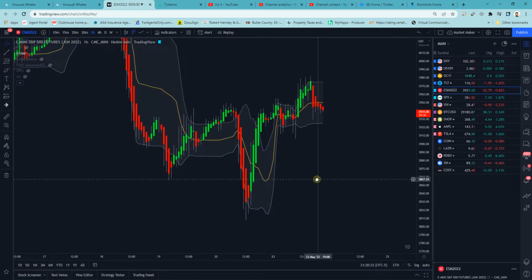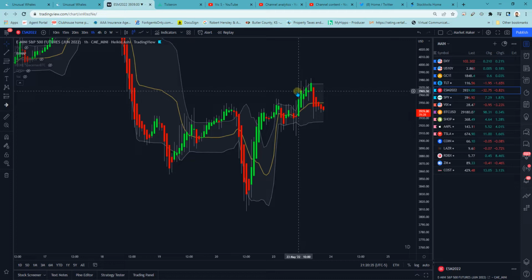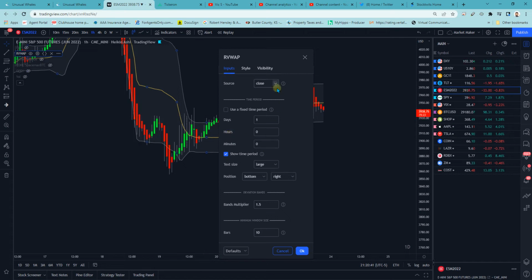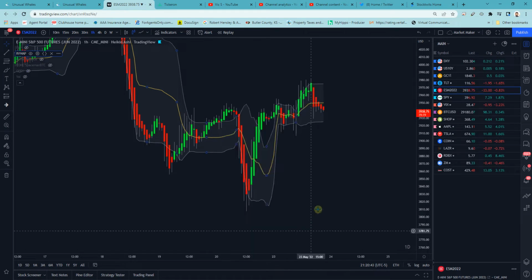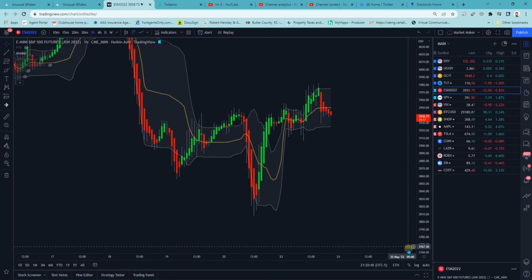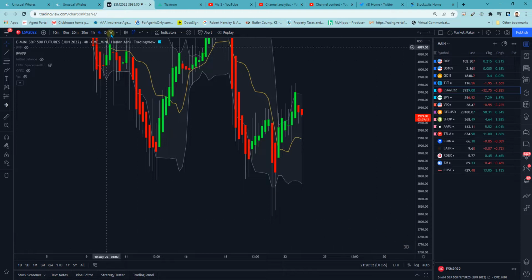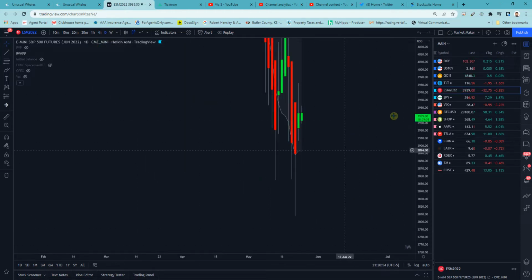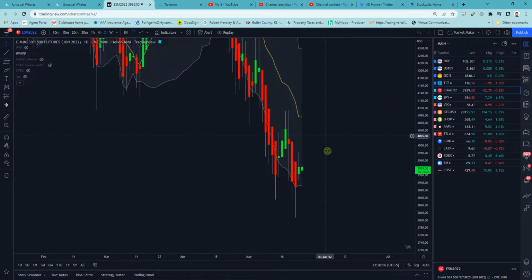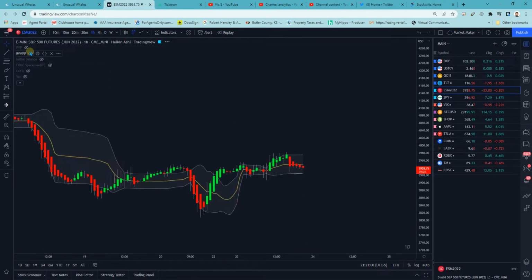Again, it's just a visual, just a real quick hey, are we overbought, oversold versus the rolling VWAP? And this VWAP is going to change based on whatever chart you're using. A lot of times, if you're just on the 1 hour or something, it'll show you right here what it is. It's showing the 1 day VWAP. If you go here, it's showing the 3 day. If you go to the daily, it'll show the 1 month VWAP. But I like that just because I like having a kind of point of reference for the VWAPs, at least to see that.